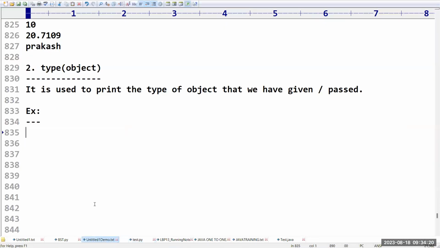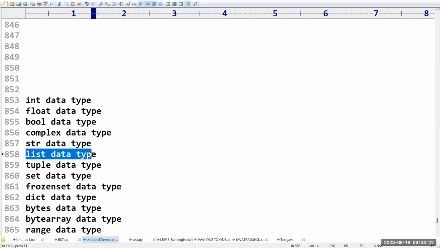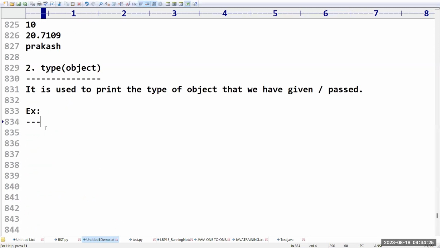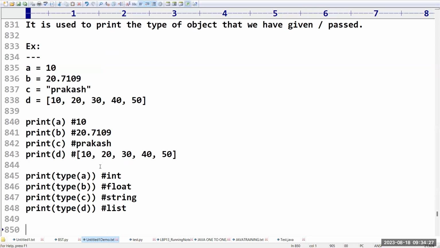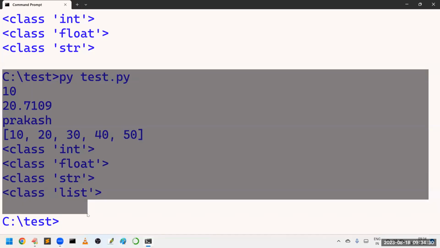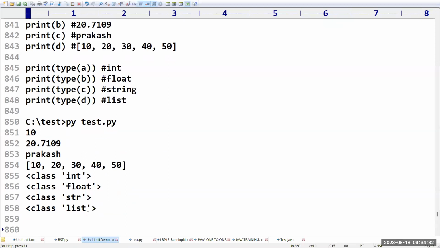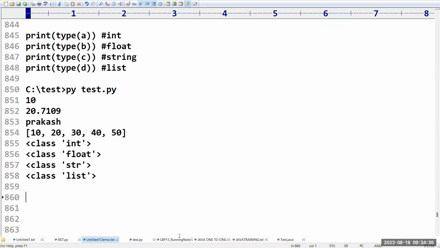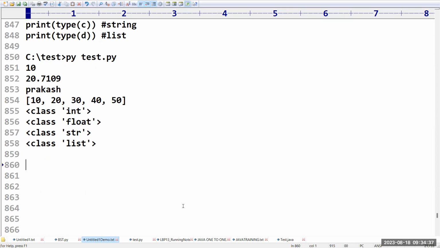Of course, in detail about that, we have our syllabus, list data type, all these things we will cover. I am just mentioning there is one special function with the name type. That function is going to return the type of the data we are using in our program. Friends, are the first function and second function clear for you people? Please confirm. Please respond. Clear up to this, whatever I covered.